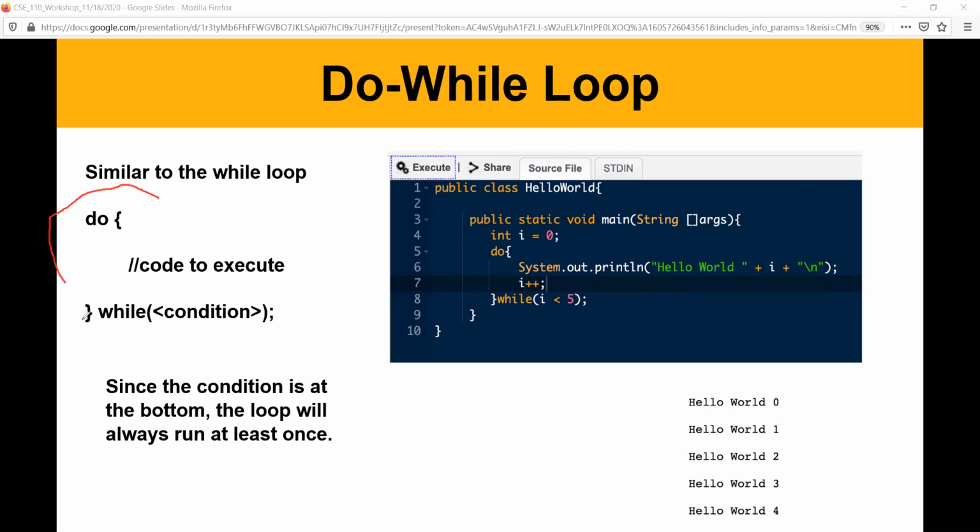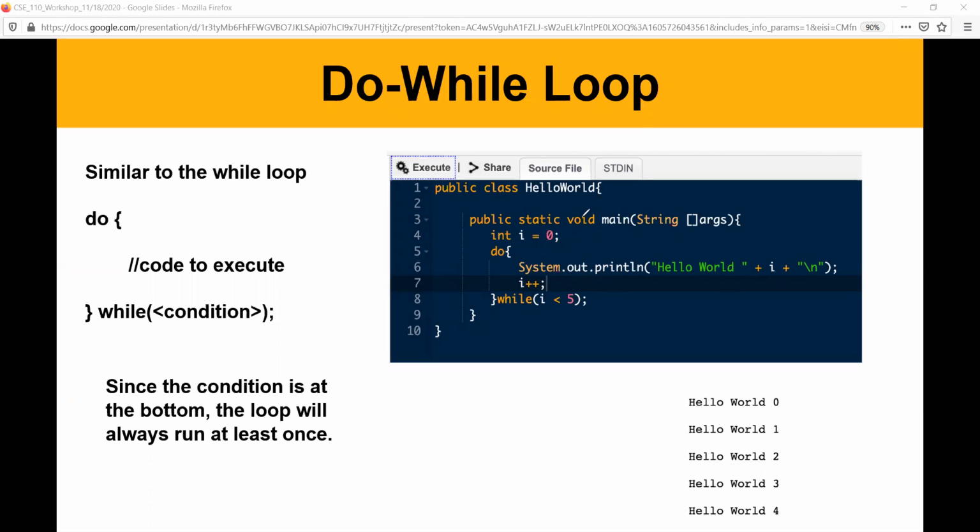So yep, right here, it's similar. It does the exact same thing as a while loop, but instead of checking the condition first, it checks the condition last. So in this case, we have int i equals 0. Basically the same code as we had before, but in this case, we're doing a do while loop instead of a while loop or a for loop. So we print out hello world at i, increment i, and then it checks the condition.